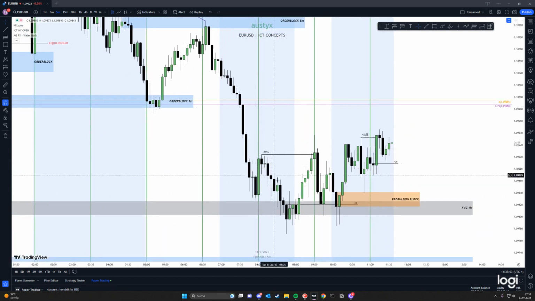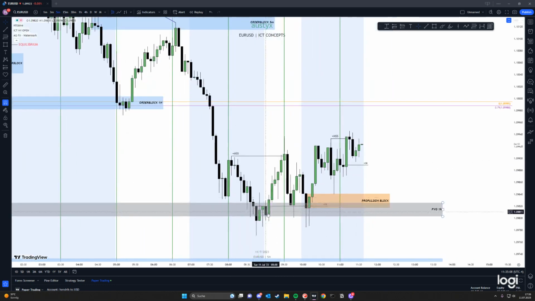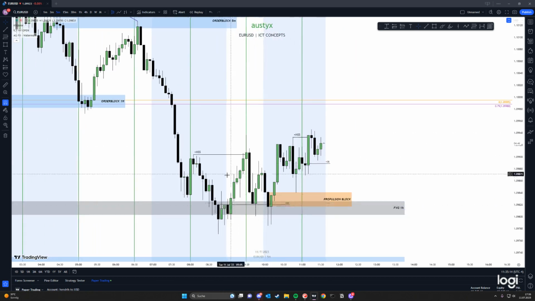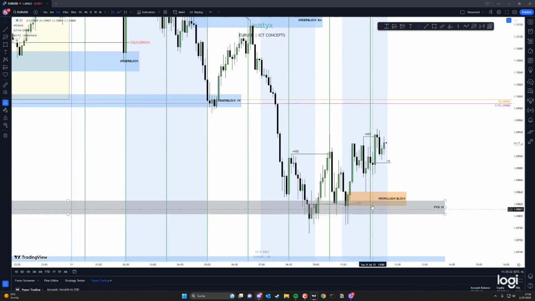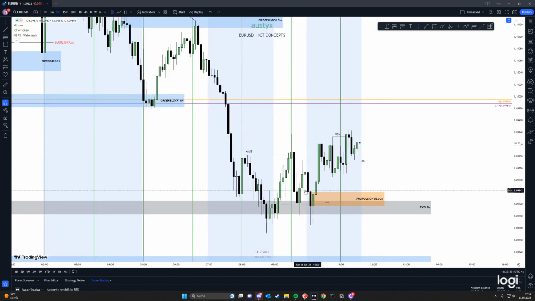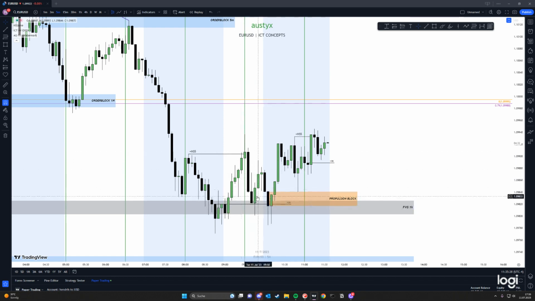Then with the next 90-minute cycle starting, we broke structure to the upside, a market structure shift, and I had this order block, which I entered off. I got a bit scared because I thought it would reverse at this point and reach further into the hourly, as the hourly FVG was not in OTE yet, barely at equilibrium of the hourly leg. But anyways, I collapsed the trade with a bit of profit somewhere in here, and then we can see price indeed respected the order block, although it did some pretty heavy wicks to the downside.